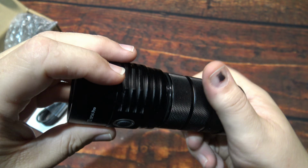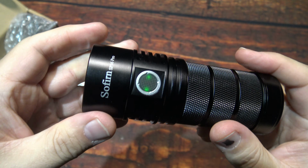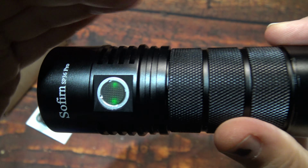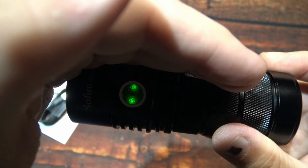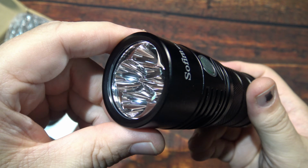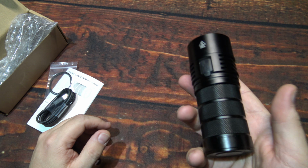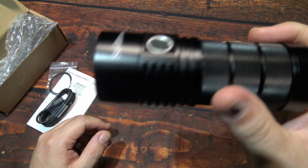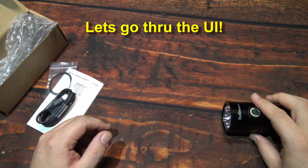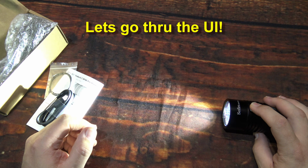Go ahead and put it all together. And we got a confirmation blink there, as you can see. And we do have the glowing power switch. This is also a battery level indicator as well. When that turns red, starts to blink, you definitely want to swap out the batteries or recharge them at that time. Now by default comes on ramping.